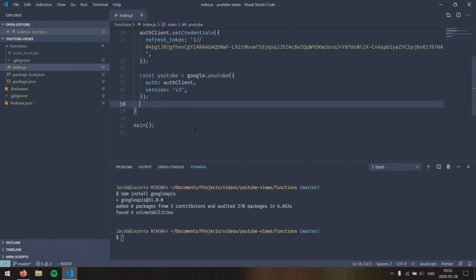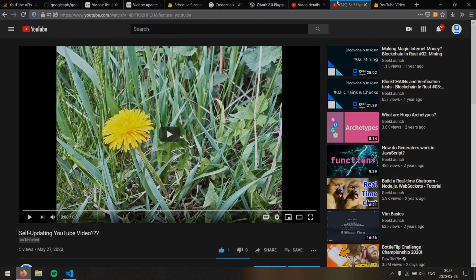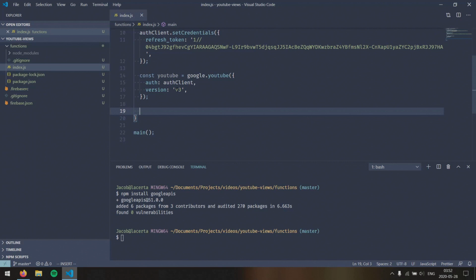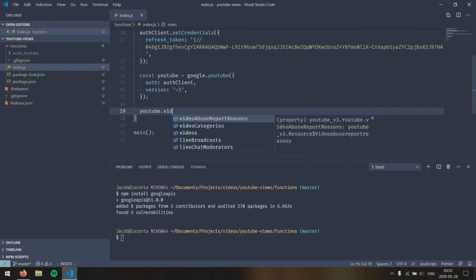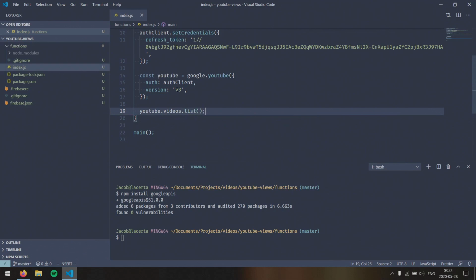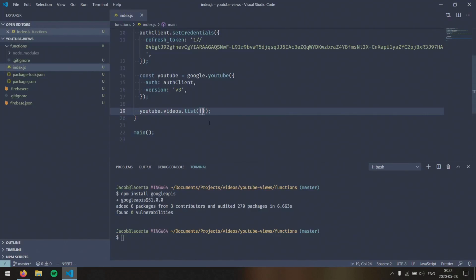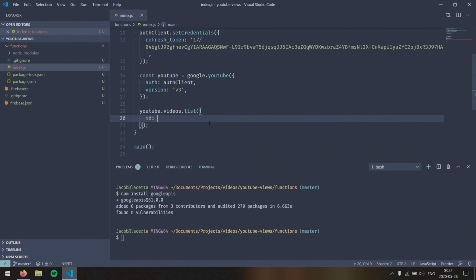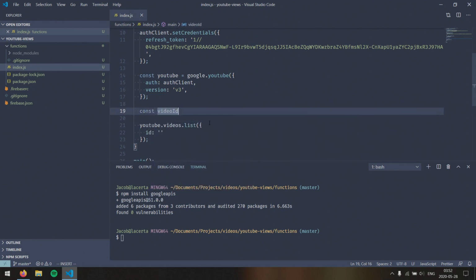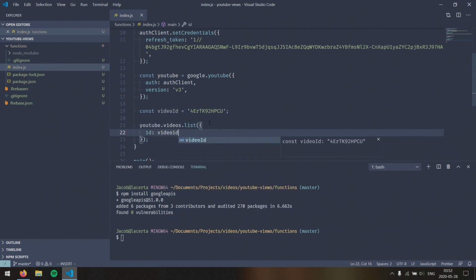All right, cool. Let's get some information about this YouTube video from this YouTube API. So we'll do that by just grabbing this ID here and saying youtube.videos.list, it's their kind of like get command. Here's the documentation for it, videos list, and we can just grab this by ID here and paste that in there. Actually, I'm going to create a constant here, const videoId, because we'll be using this again later here, and that will be videoId, like so.